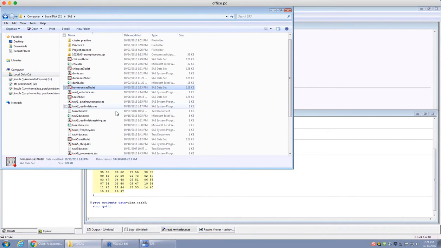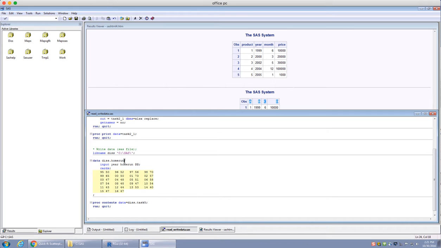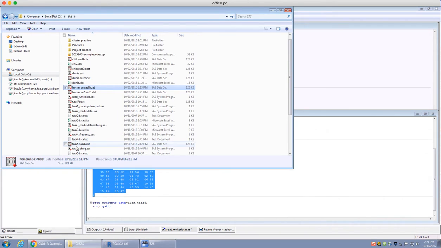Yes, there is a homerun data set, so I'm going to call this homerun2. It's just as simple as inputting your data, and if I run this, it's going to probably take a while. If I go back to my SAS folder, you probably notice that a homerun2 data set has been created.